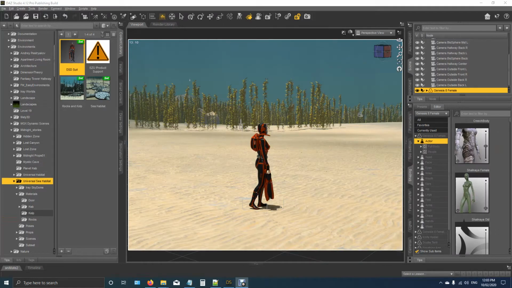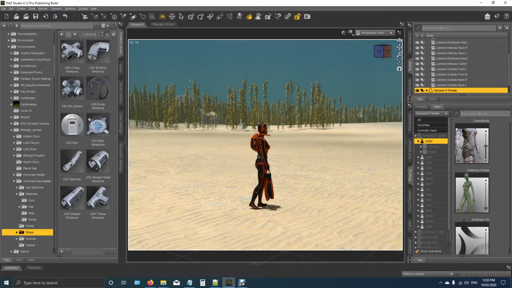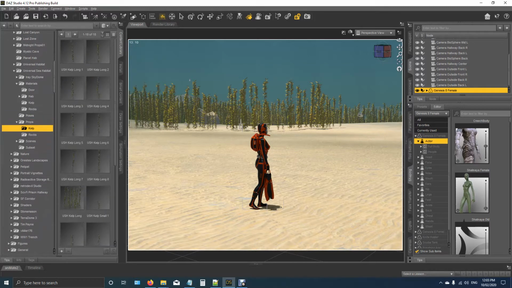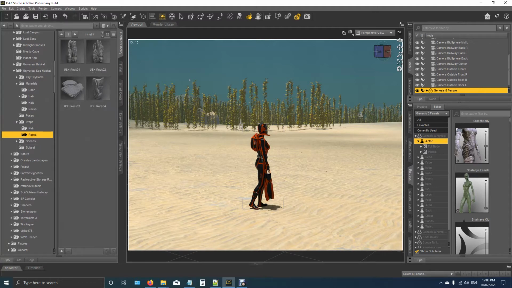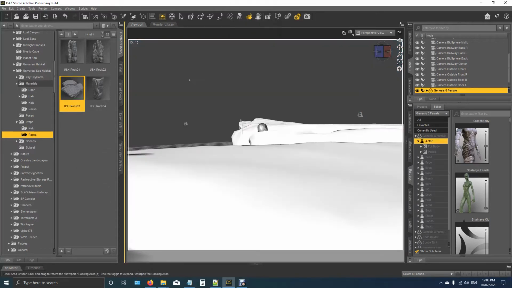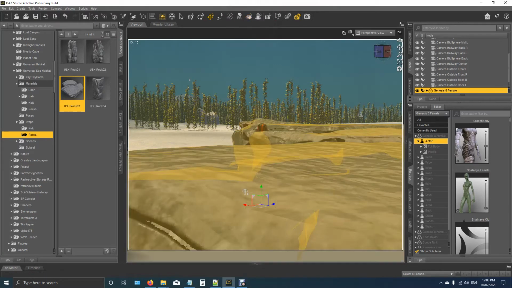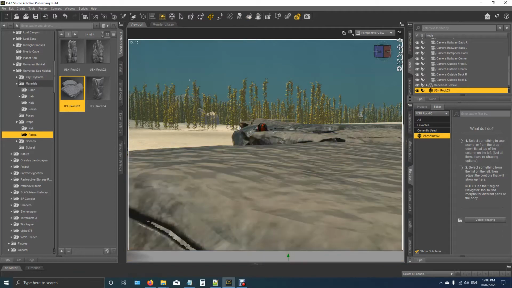I'll show you what you'll get under props: a series of either the main ones, kelp props, and your rocks. Rocks are standard stuff. They're actually a bit big, but you can scale them to whatever you want.